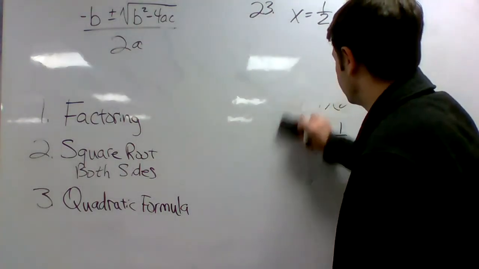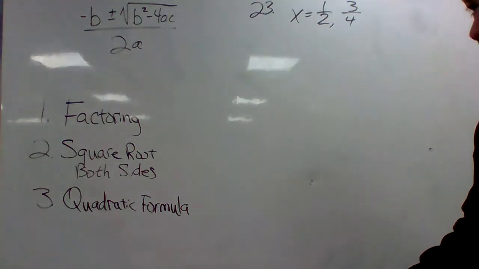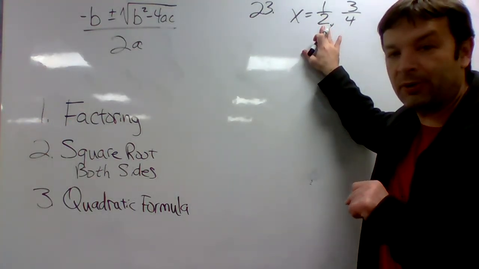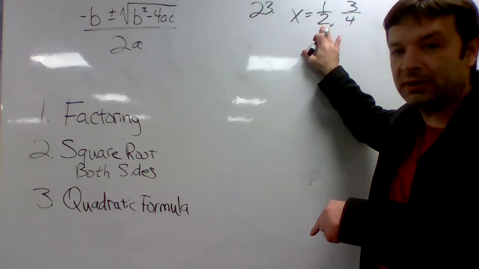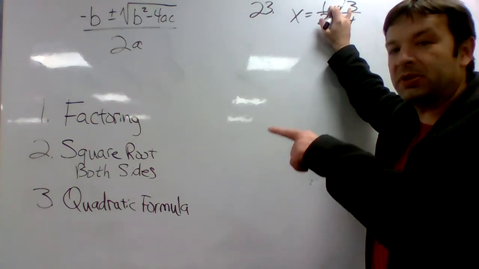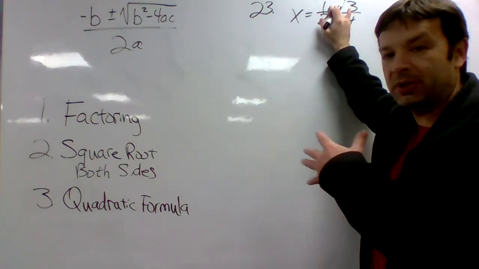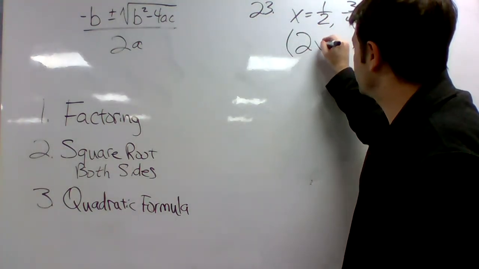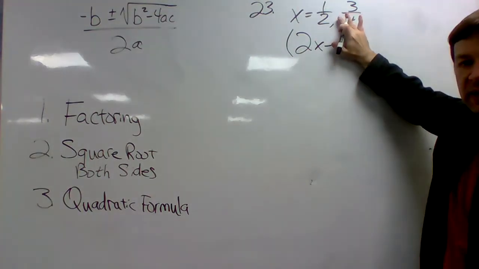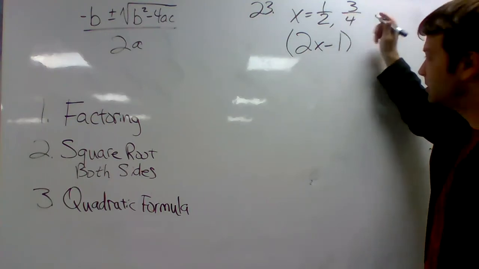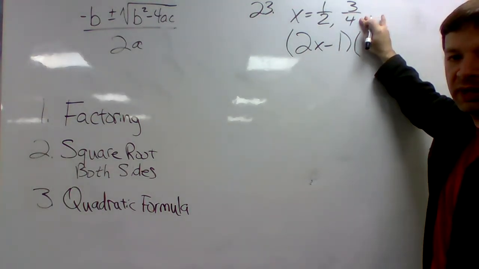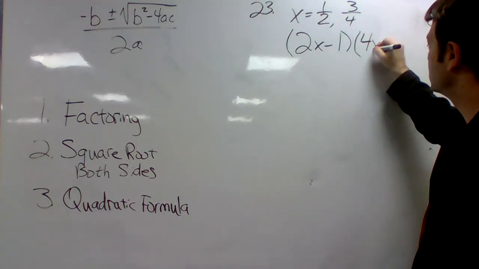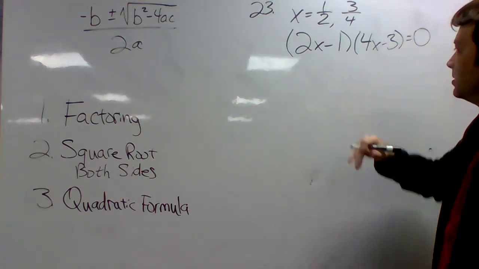23. I don't know if you recall, but the denominator was basically the number in front of the x. The numerator was the number after, but it was always opposite. When you do that parentheses trick, it always makes it opposite. So to start out, it would be 2x minus 1. That would give you the answer of 1/2. And for the second one, it would be 4x minus 3. And that is it.